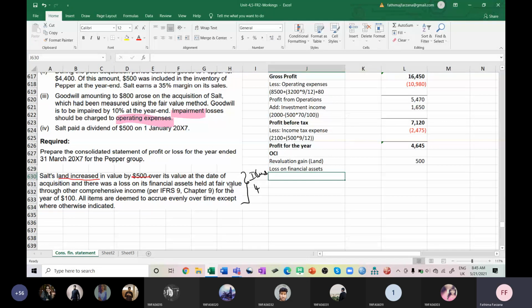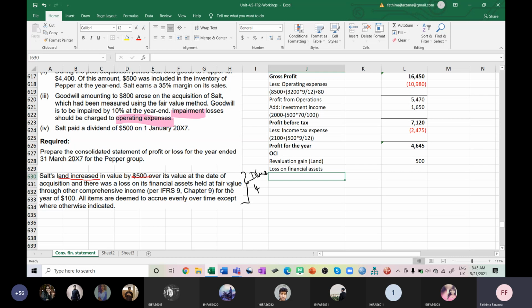Okay, how will you compute this? Will you take 100 assets or is any other computation required? This is Sol's loss of 100. Sol has one land and one financial asset. For land, they are revaluing after acquisition, or else on the date of acquisition. So the entire 500 goes to the owner now. Who's the owner? The major shareholder. The entire 500 goes to them.